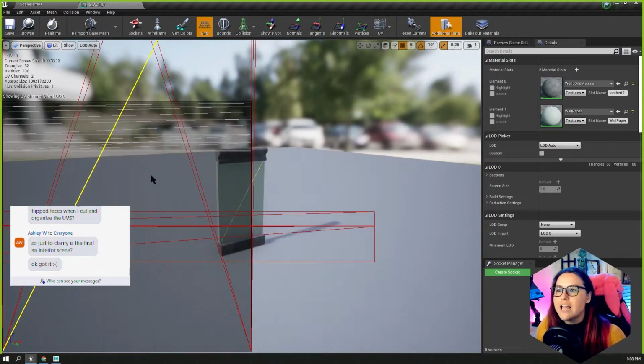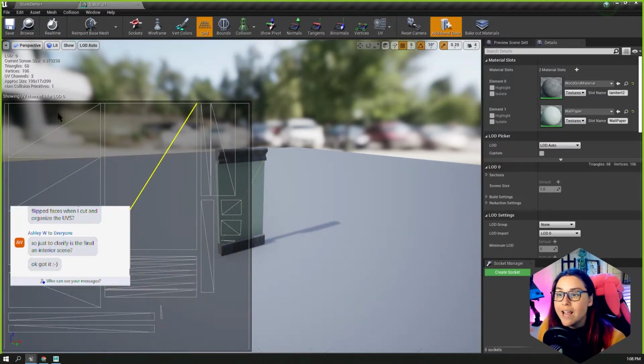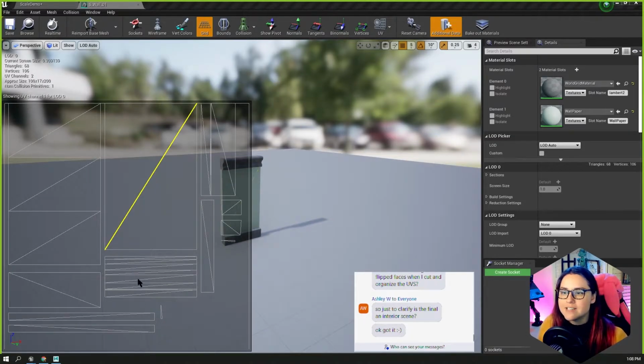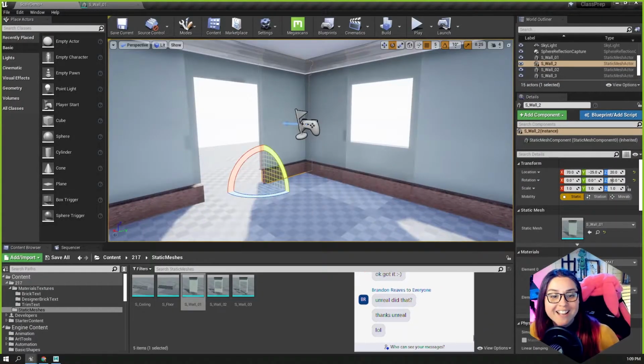Yep, that looks like my weird use of the texture or the trim sheet. Remember when we made a trim sheet and you were like, but I'm not supposed to overlap UVs? This is confusing me. Because in Unreal, when we bring it in, by default, we'll create a second channel of UVs for us. And notice how now these are nicely laid out for us. They are, and that's what's being used here. This is great. Unreal did that. Yes, Unreal did that. You didn't have to do anything except for just this one setting when you imported your asset.